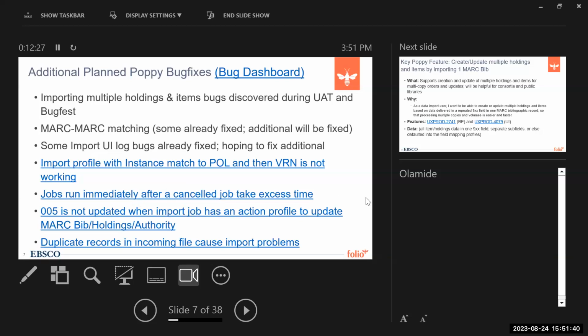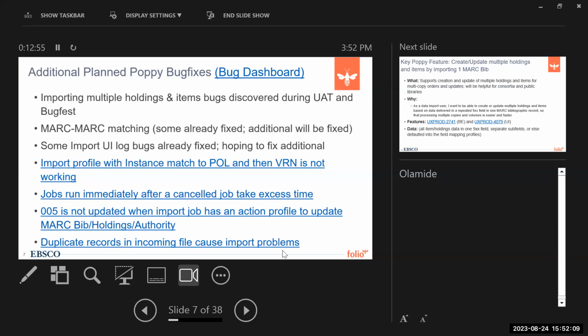We have run into situations where if you cancel a job and then you immediately want to start another job, the old job doesn't really seem to free up quickly. And so we've done some work to try to clean that up. And then there's one scenario where the 005 data is not getting updated properly with the current date and time when you import. And so we want to fix that.